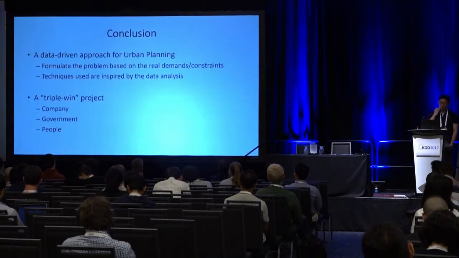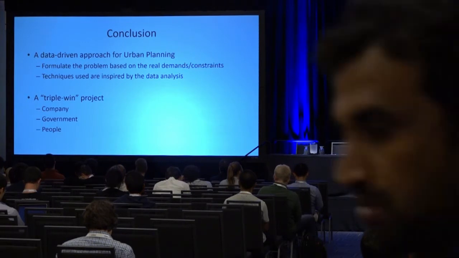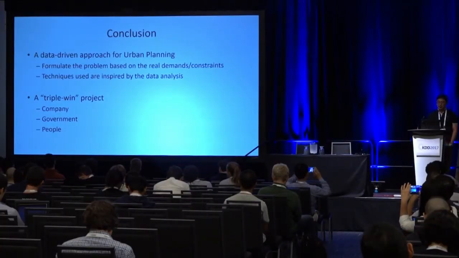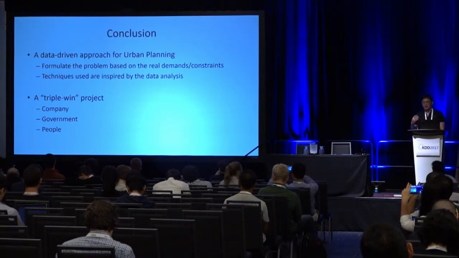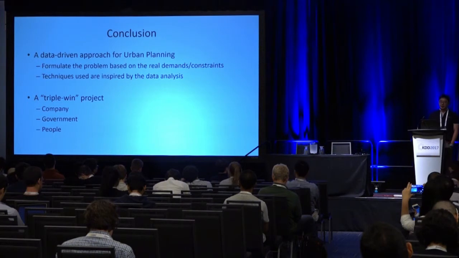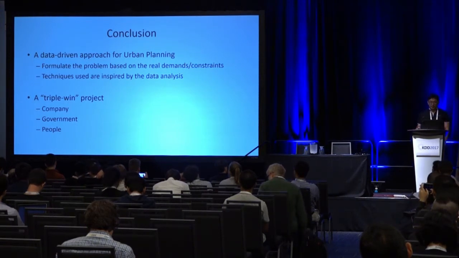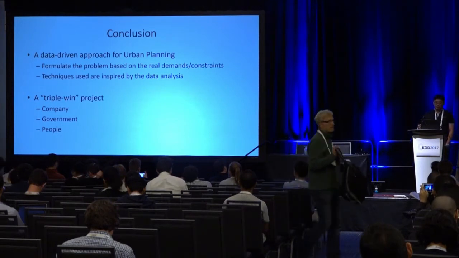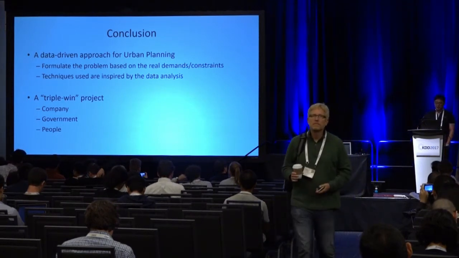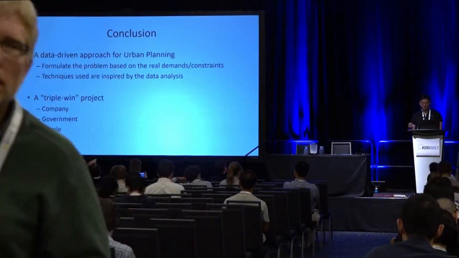As a conclusion, we propose a data-driven approach for urban planning. We formulate the problems based on the real data set and real constraints from the government. The techniques we used in this system are very simple, but all of them are based on inspirations from the data analysis. We see this as a triple win project for the company, both for Microsoft and Mobike, and for the government. Most importantly, this is good for the people who are using the bike systems. So we want to do a lot more projects like this triple win project.